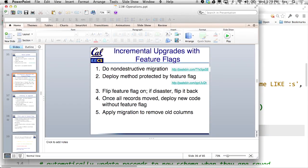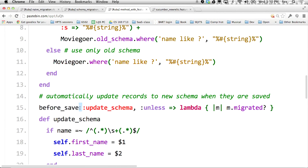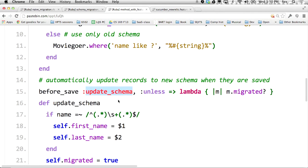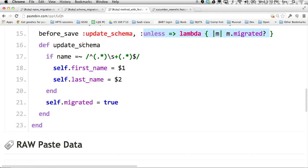The next step is to turn the feature flag on. At this point we've got this same code rolled out to all the servers and we've applied the migration that adds all the new columns. There's one last thing we're going to do in this code: using the before_save callback — which fires before you save a record, whether it's a new record or an update — we can add a hook to do some additional computation. Every time we're about to save a record, we'll take the opportunity to update that record to the new schema, unless it's already been migrated. That's the Boolean flag we set up in our migration. We have this update_schema method that basically splits the name, saves the first and last name columns, and sets the migrated flag to true, so from now on any computations involving that record can use the new schema. So we're incrementally migrating records one at a time opportunistically.